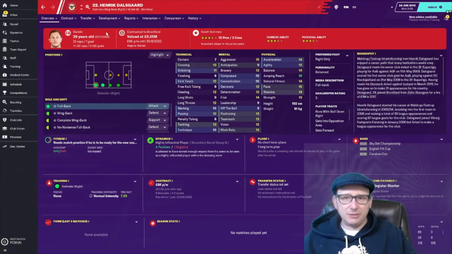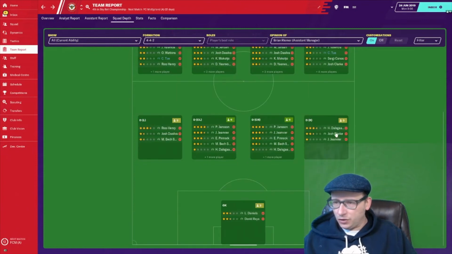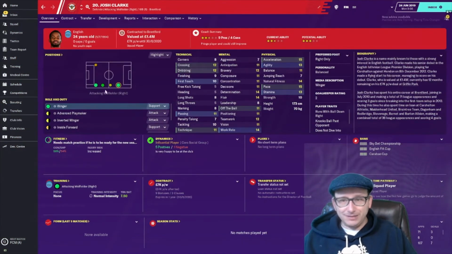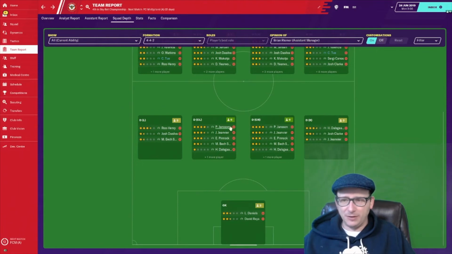Henrik Dalsgaard is your main man, Danish international. He's playing at right back. And then also you've got Josh Clark, who is a strong right back, but can also play further forward as well. So you've got a couple of options on the right, but you definitely need a new left back to compete with Rico Henry.